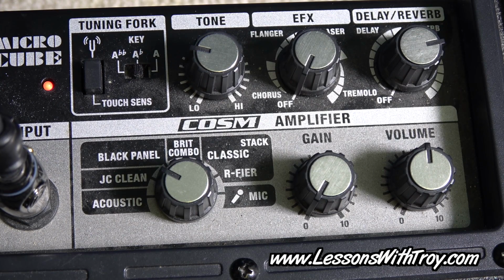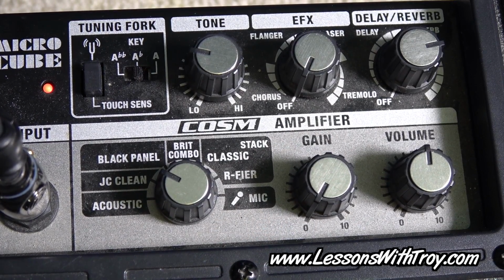So a great little sound for a little bitty amp. And I've got, so I'm just using batteries. I don't have it plugged in. So 6 AA batteries. Notice how the gain's all the way down. My volume's about halfway up.